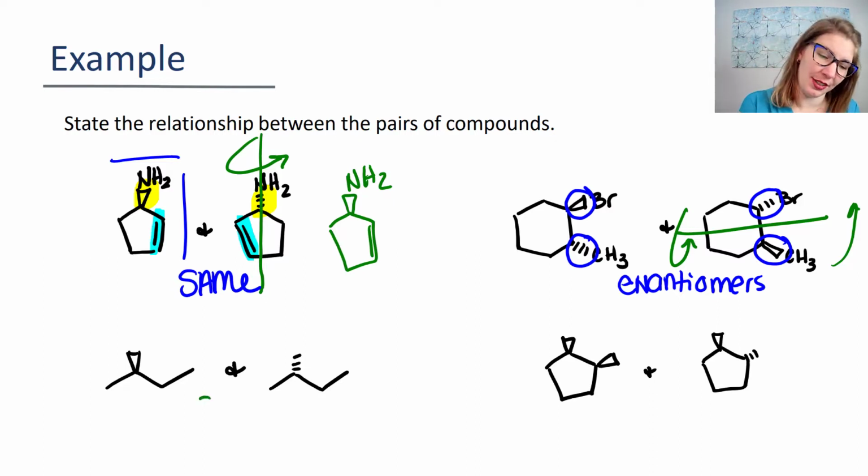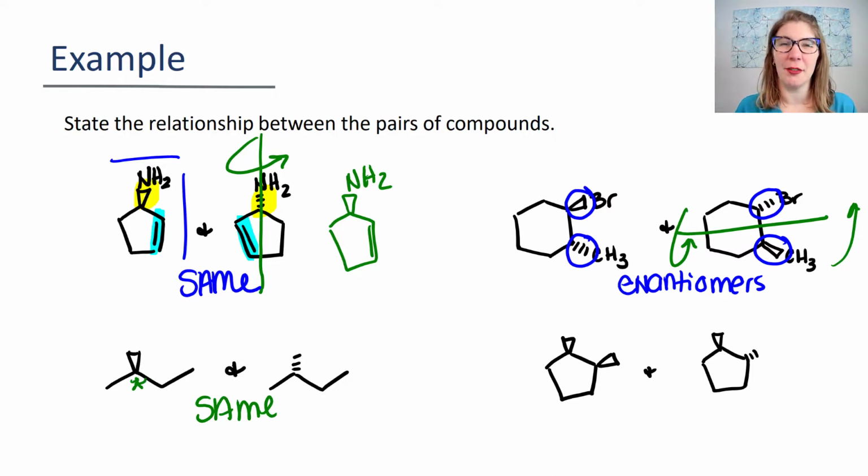The third one on the bottom left might have tricked you. That is not a chiral center. These are the same compounds. There you go. I put that question on my final literally every single year because it's so easy when you start doing these to look at this and just see wedge and go, oh, that's got to be a chiral center. No, it doesn't. It doesn't have to be a chiral center. It can just be us drawing something in 3D, because if we draw something flat, we're not actually illustrating what the compound looks like in real life. We put in those wedge and dash bonds not just to communicate chiral centers, but to communicate that this is a 109.5 degree bond angle. So really watch out and first assess, is this a chiral center? And then go on and utilize the rest of your knowledge.